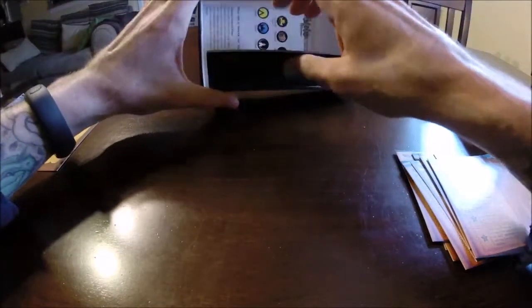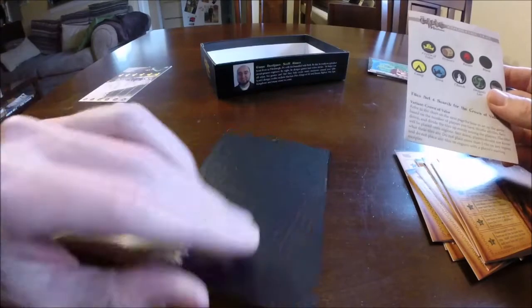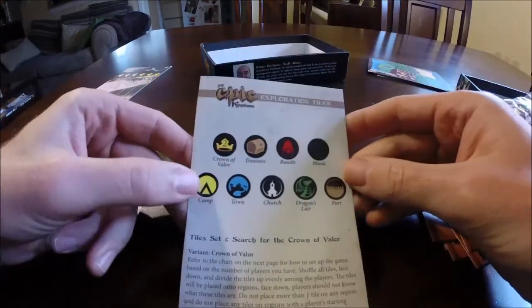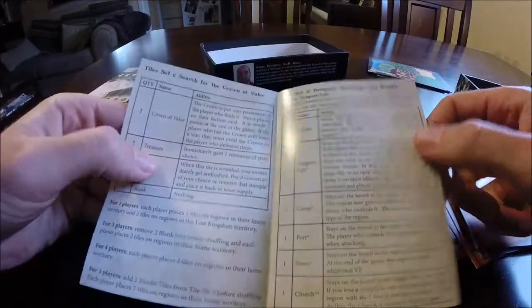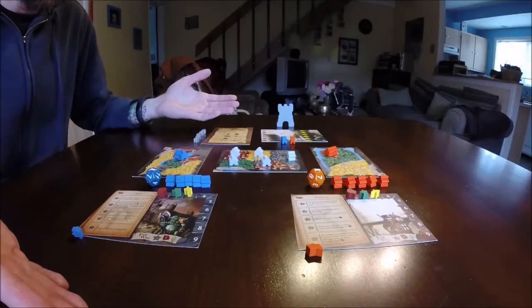And finally, in the deluxe edition, you get this little punch-out card of expansion pieces. Basically, you can put these down, face down, following these exploration tile rules, and have some little variants, add a little additional replay to the game. Pretty cool. You'll set up the game something like this.